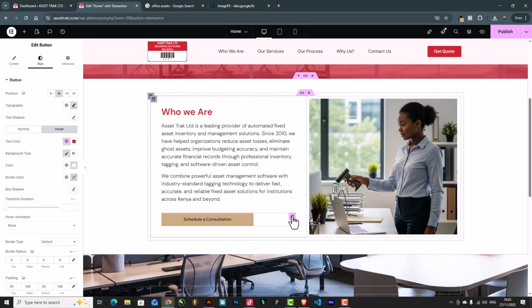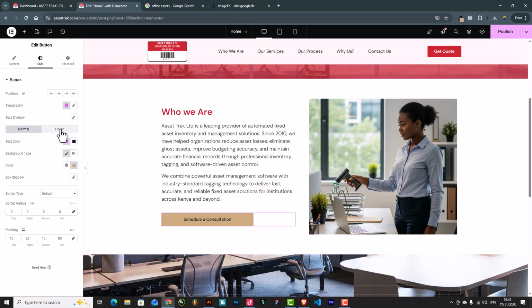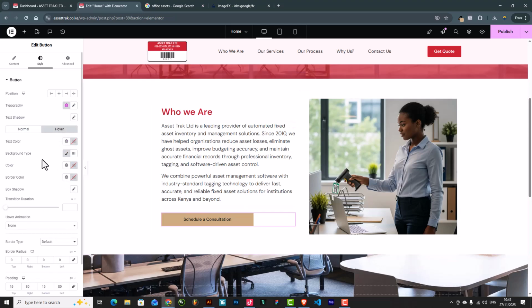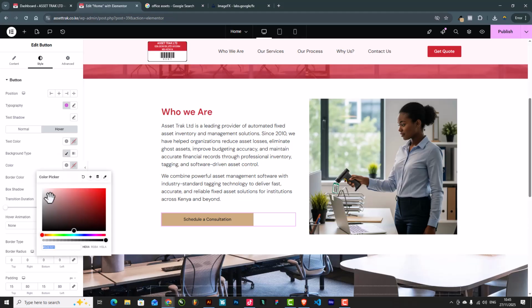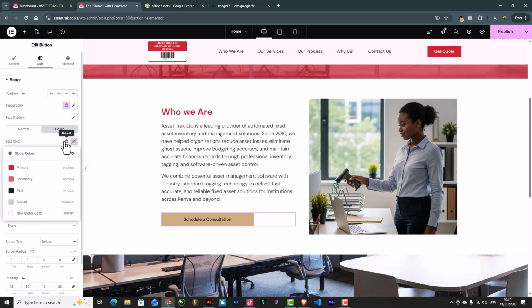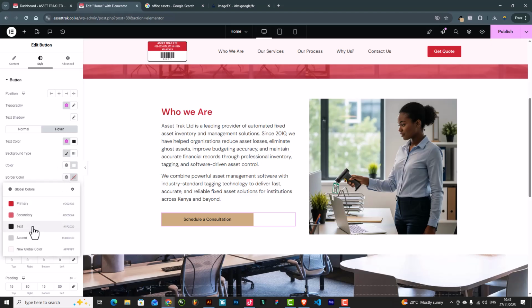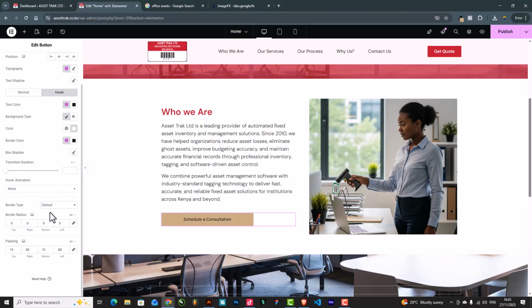Then for this other button here, on hover, let the background be white on hover, the text will be black, then let's have a border of black too on hover. Okay, it's not appearing because border solid.